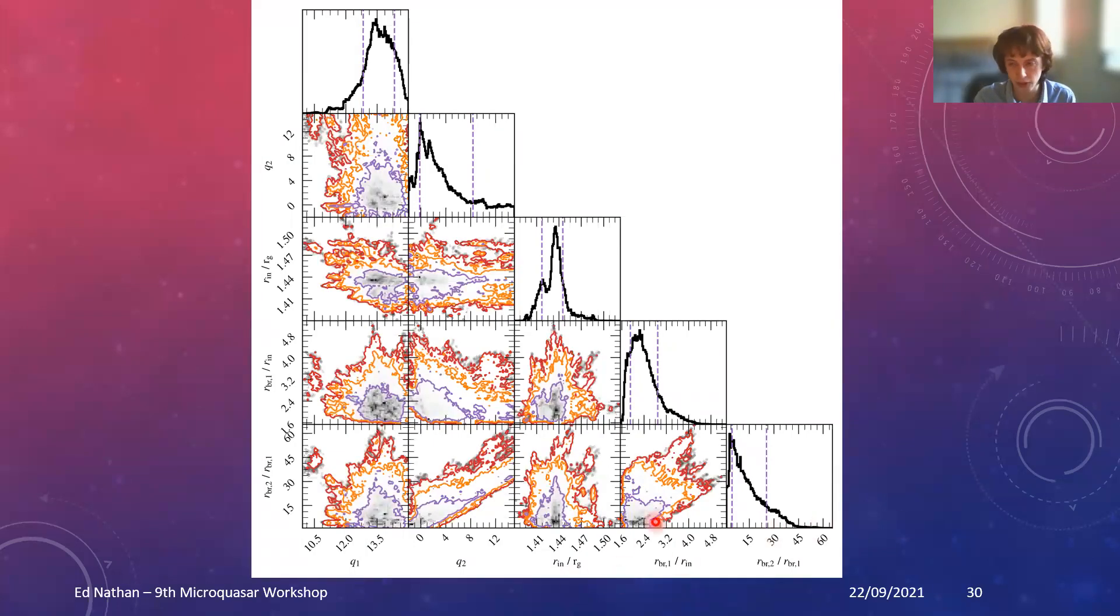If I actually skip to here, what we find is that where we set up our emissivity profile is very dependent on various things. It just comes down to that we do have relatively good data, but all this is very highly tied together. I think a lot of that comes down to what it's given our other parameters. For example, our break indices are based down to the inner radius, and that also affects the q1, q2. So I think it's just the interplay between all of those in our MCMC that affects that. Yeah, so they are based on statistical errors. We admit that. That's just the way the errors come out.